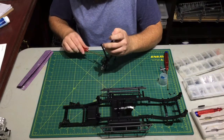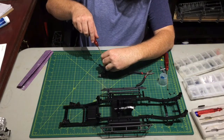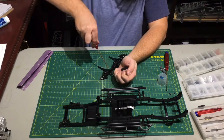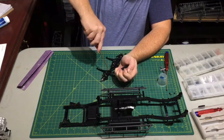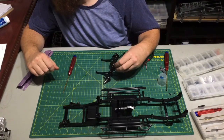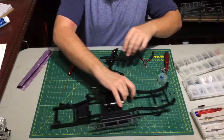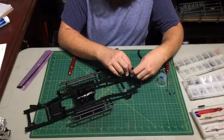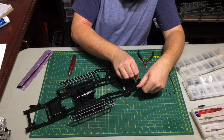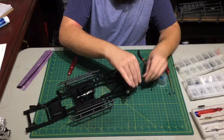So the front leaf package is pretty much done now. This is where having a vise or something would be handy, but for those like me, you make do with what you have. Okay, so the first step is mounting the front leaves into their respective homes. This will be an easy process as everything has lock nuts, and this will also show how to do the difference.